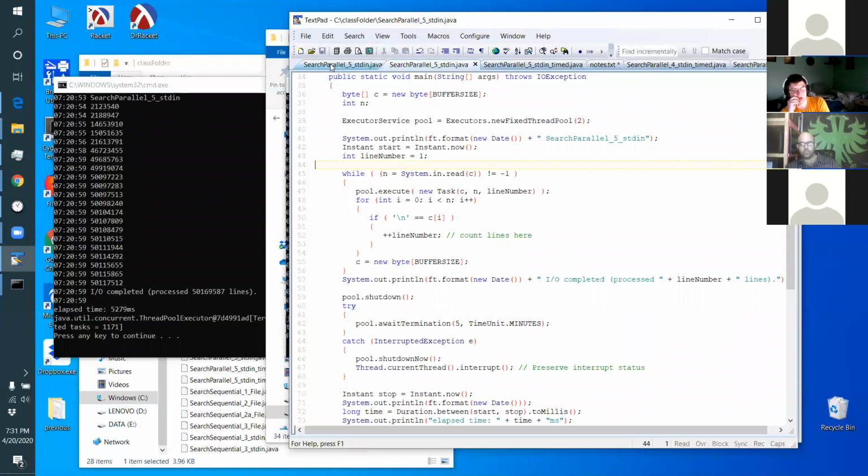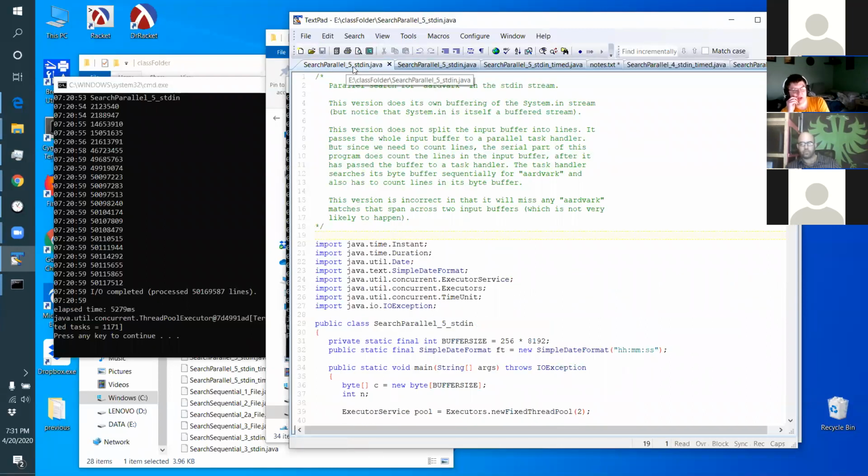Right now, this program searches a 2.3 gigabyte text file for the word aardvark in around 4 seconds. I have no idea if that's as fast as it could be done. Can somebody who knows a whole lot more about this than me come in and cut that time in half? I have no idea.